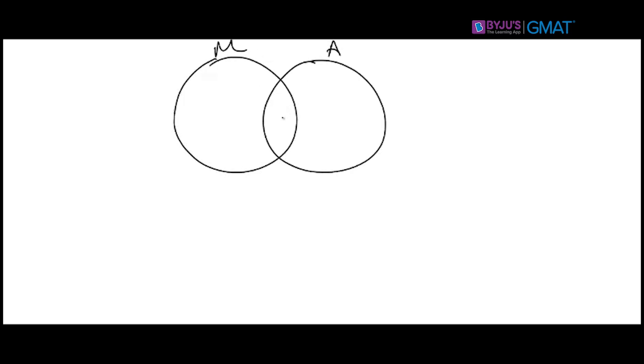If the group grid confuses you, then you can always solve the question using a Venn diagram. Since there are 2 parameters, music and art, the number of people who chose music is X, number of people who chose art is Y, chose both are Z. So what will this region be? I can write this region as number of people who chose only music. That will come down to X minus Z, and similarly number of people who chose only art is Y minus Z.